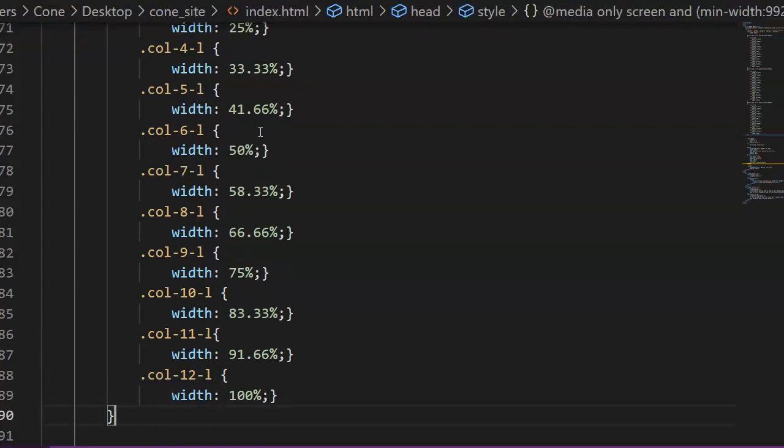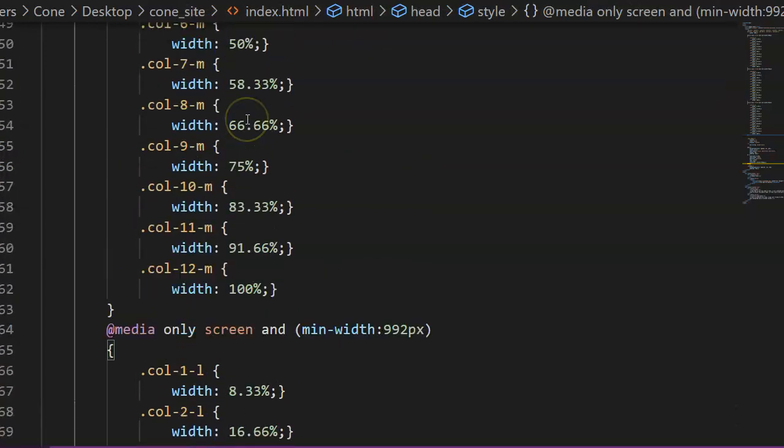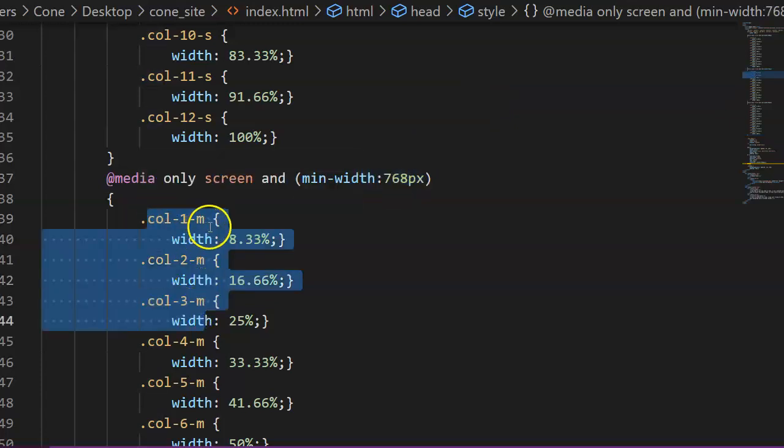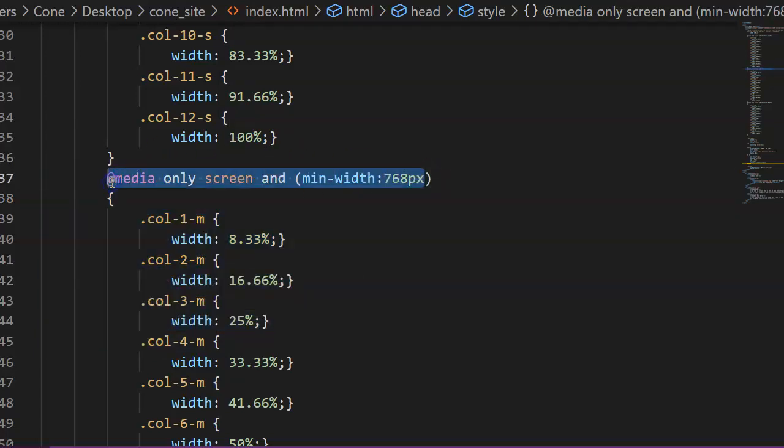And then the last thing I need to do. So now we have these all set up. Basically, when the screen is this size, these will become valid. What's inside these brackets is not valid. They're not used until this becomes a true statement. So it has to be this size, and then if these classes are on anything, it's going to scale them to that size.